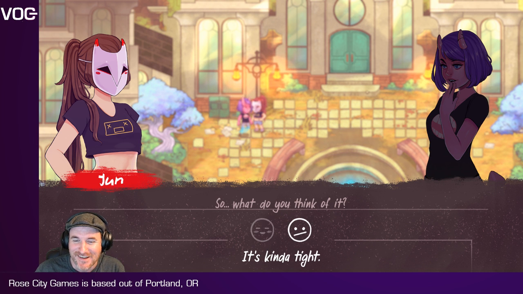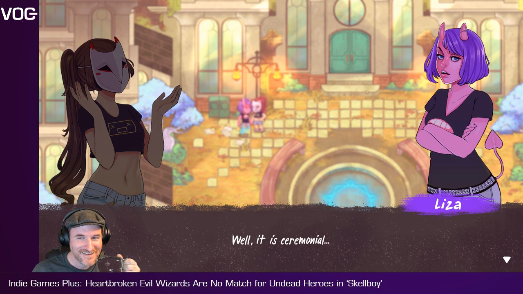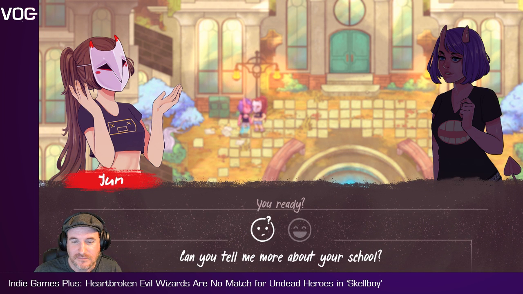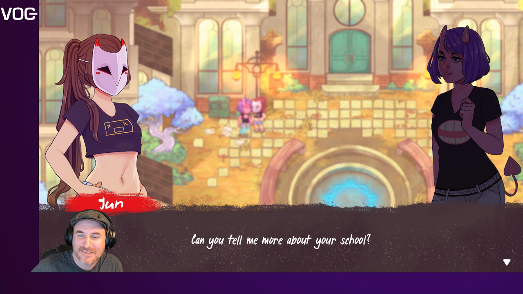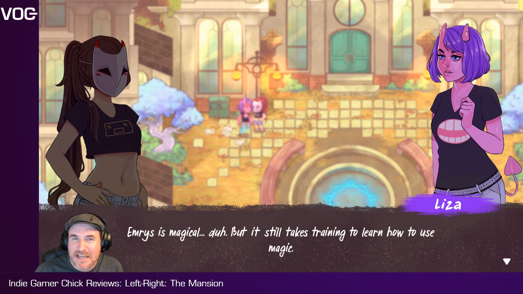I love it. Thank you. It's kind of tight. It's all right. I want to know more about school. Oh, come on, Pixel Pacas. Don't get mad at me. Come on. Everybody always picks.